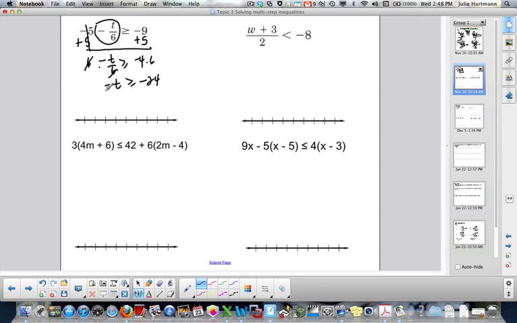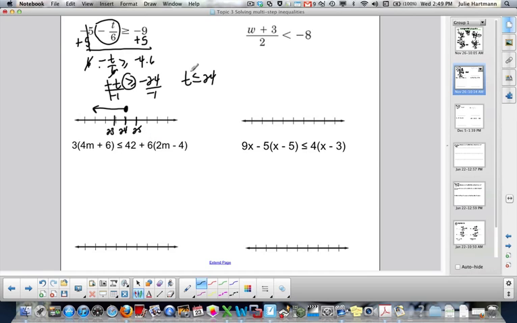Now, it's a negative t, so divide both sides by negative 1. Negative over negative cancel. So I get t, I divided by a negative, so I have to flip that, is less than or equal to negative 24 divided by negative 1 is positive 24. So there's 24. Less than or equal to is closed, less than to the left.